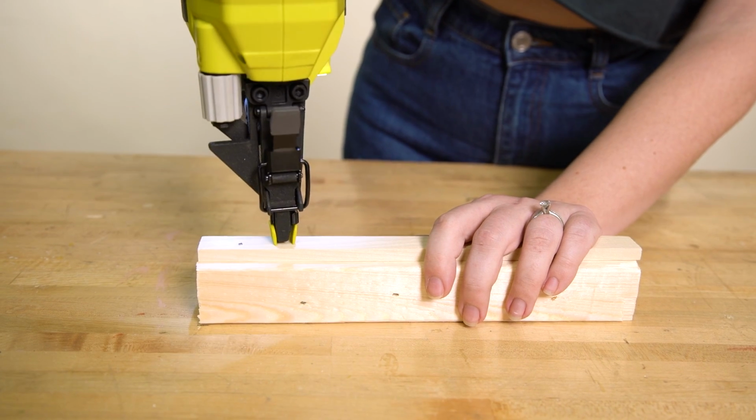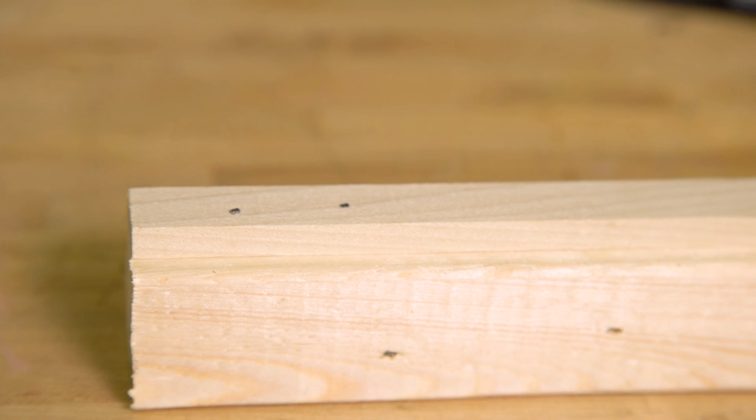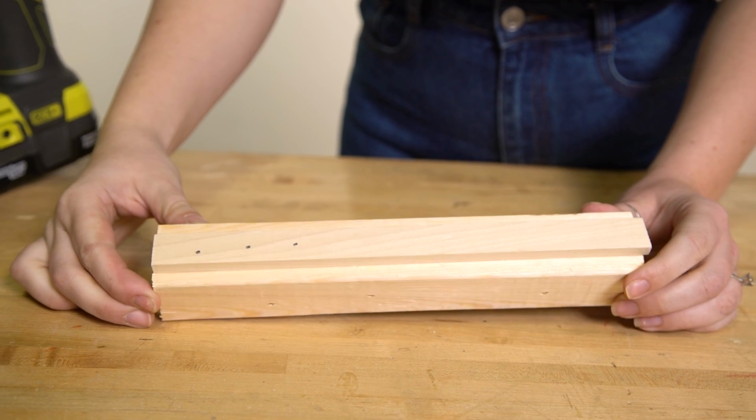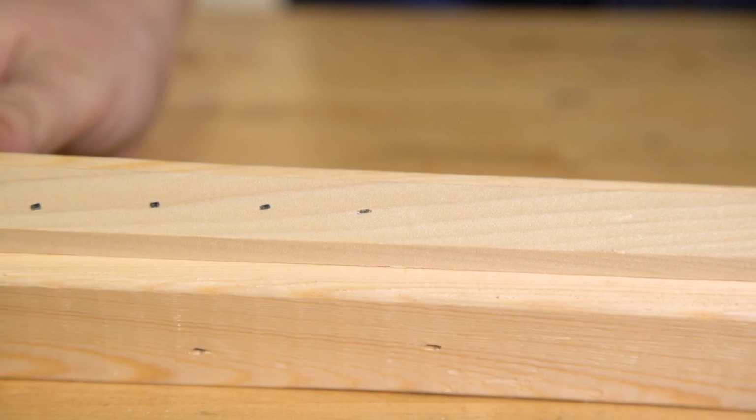It's a good practice to set this dial to the middle and do a test fire. From there you can adjust it accordingly to make sure you're getting that appropriate depth, as in your nail is not sticking too far out or it's too far in. We want the head of the nail to be slightly under the material to allow space for wood filling or painting later. Here are some other helpful tips.